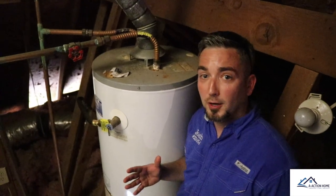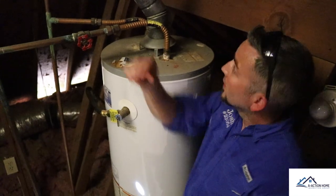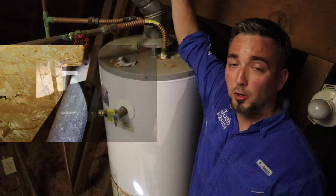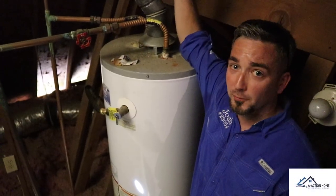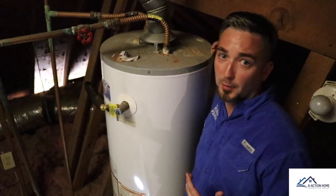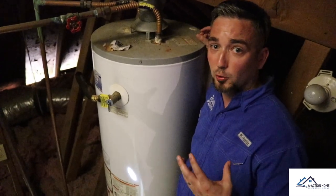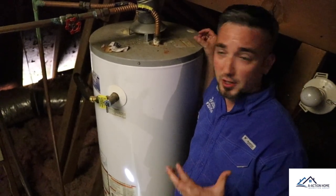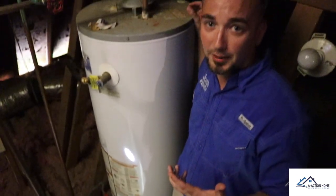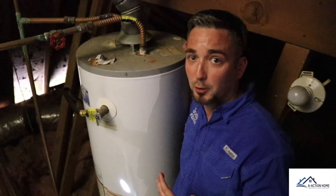I suggest using the top-to-bottom strategy, even on your appliances. We're at the water heater up in the attic, so I start at the top. I look at the flue, and I notice that the flue pipe is touching the decking on the roof. You want a one-inch clearance from all your combustibles for that warm flue pipe. As we travel down, we see some corrosion at the water fittings at the top of the water heater. This comes from dissimilar metals, and you need a dielectric union to keep the corrosion from further damage. As we travel down, we also notice some debris and rust in the pan. This does not mean that the water heater is inoperable. In fact, it's working fine. It just needs some minor maintenance.